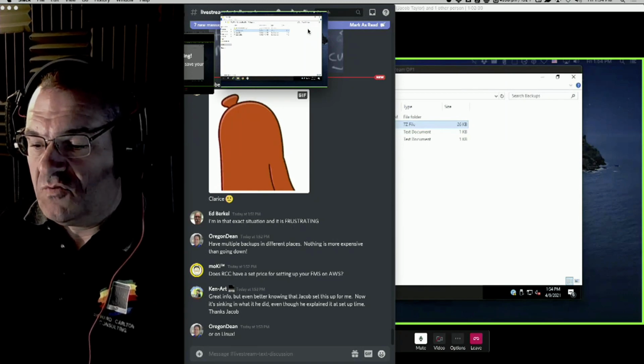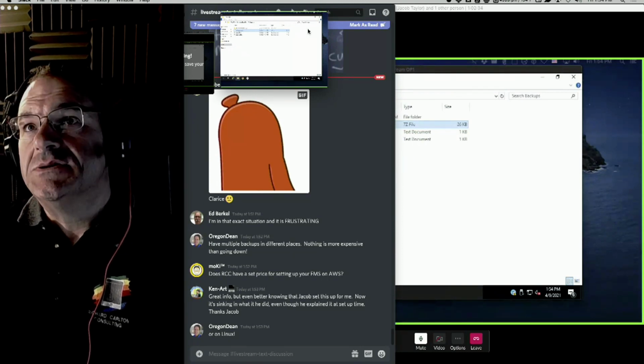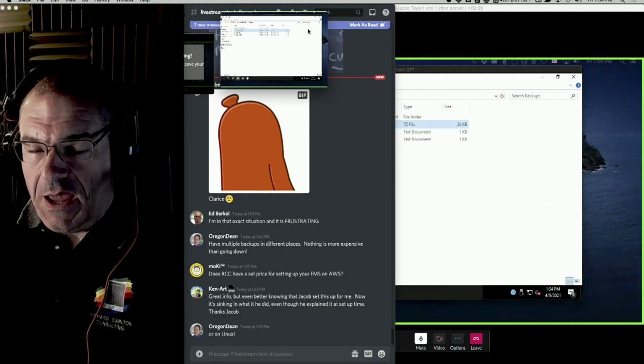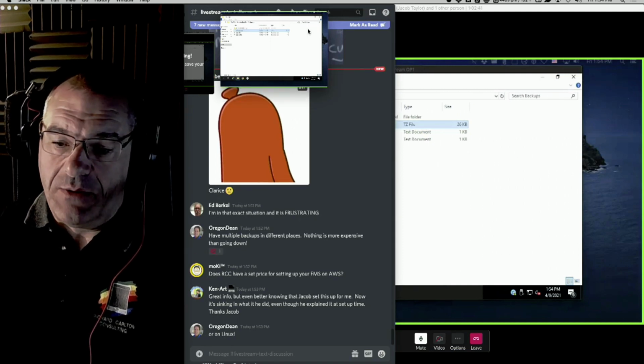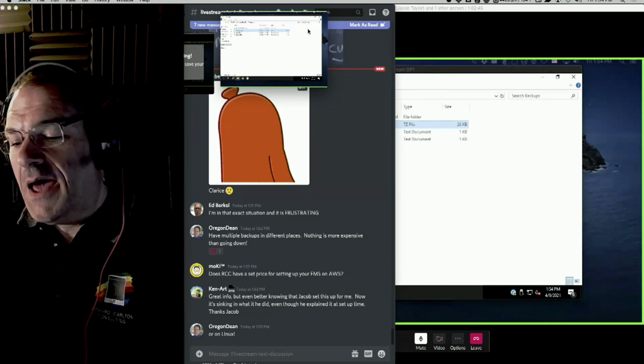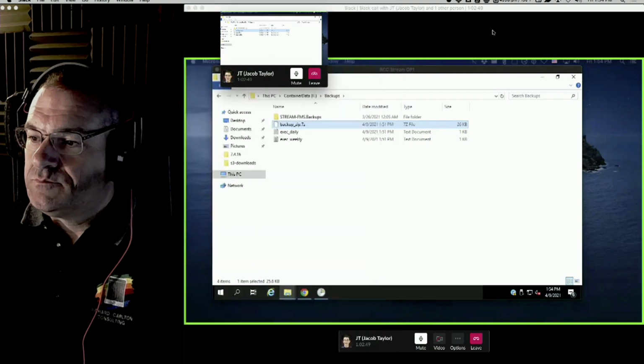So the question, Jacob, is what does it take to run FileMaker Server on Amazon AWS? You were playing with the pricing today already on this. And then how long does it take you to actually set it up for someone, right? And then of course Oregon Dean says Mac, or he wants to know about Linux, either one. So Mac or Linux.